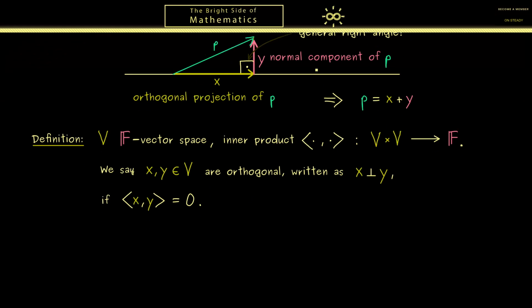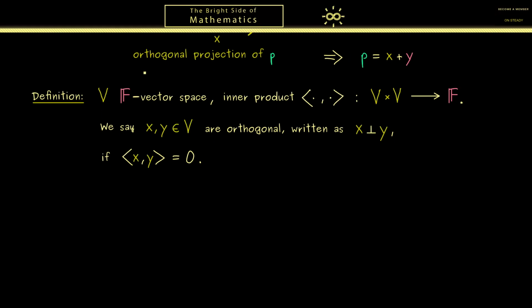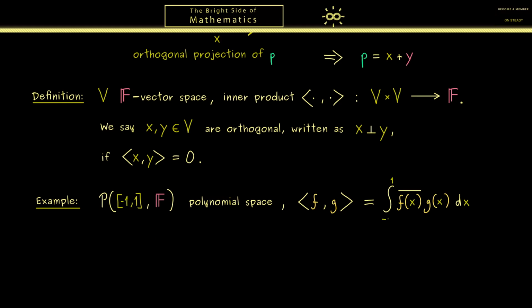So we could say the picture looks always the same, but the interpretation, the meaning, is different depending on which inner product space we have. So for example, we could look at a polynomial space again. Let's take the polynomials that are defined on the interval -1 to 1. And then, as we have discussed in part 10, a possible choice for an inner product is this integral here. And now we can just take some simple polynomials and maybe let's call them P1 and P2.